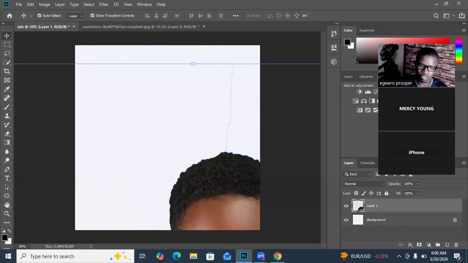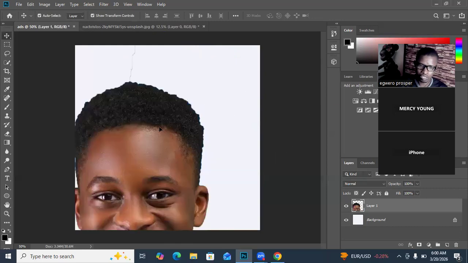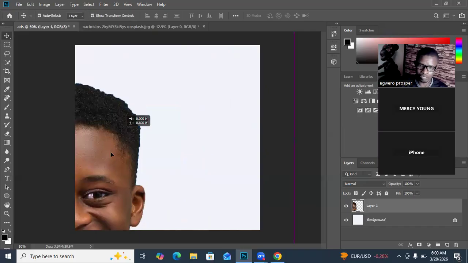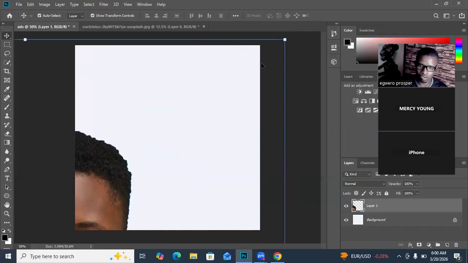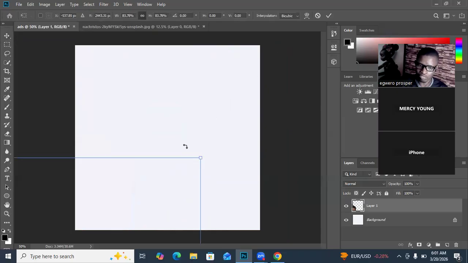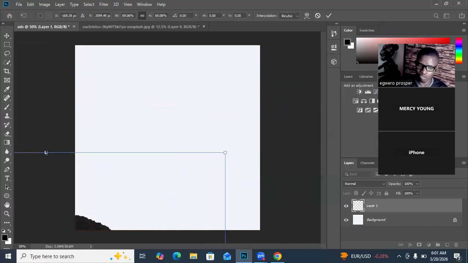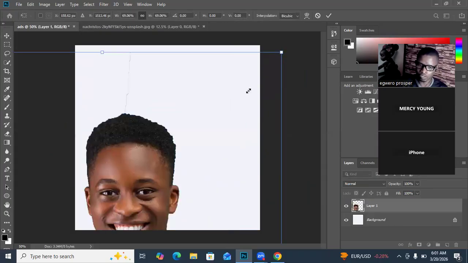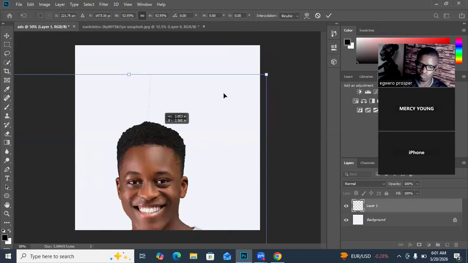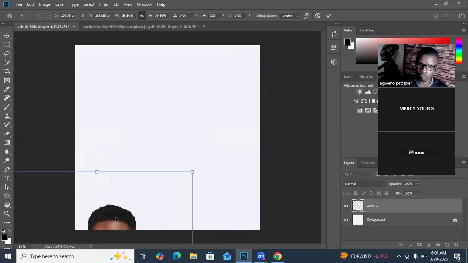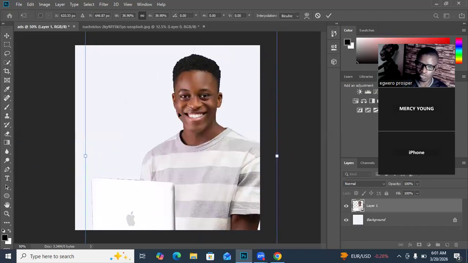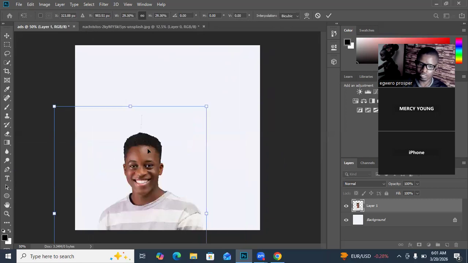Just make sure that you drag it, see one of the ends like this, and make sure that the picture has not gone out from your view. Then drag it in from one end. Don't drag from here, because if you drag from here, you will deform the picture. You change the original shape. Drag from the edge. So we're reducing it until you see the whole part of the picture. Okay, so now I think to an extent I've seen this.